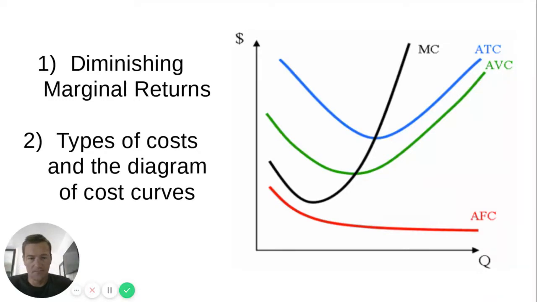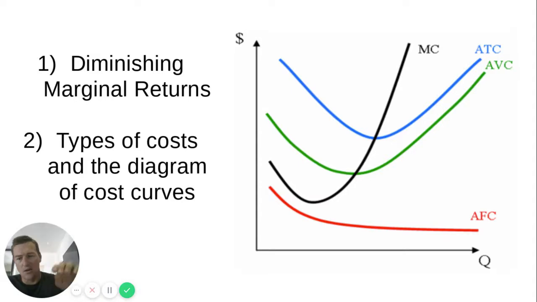So today we'll be looking at more detail about what these curves actually are, but hopefully the theory of diminishing marginal returns, which you need to use as an explanation of the shape, is known to you now, but we just need to look at these individual curves. So just looking at this diagram, first of all, we've got the average fixed costs in the red. That's an asymptote, an average curve that's never going to hit zero.